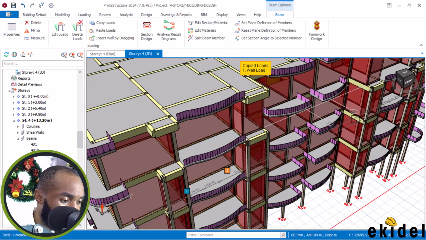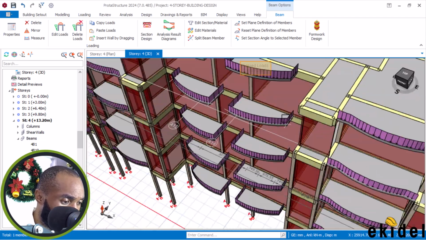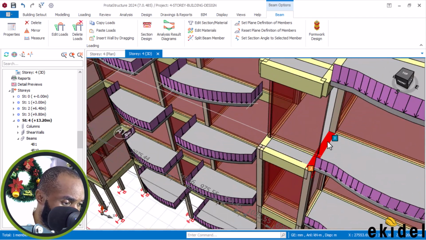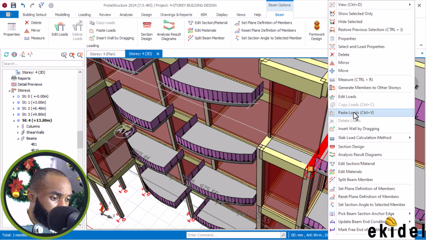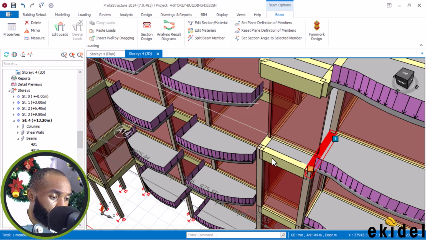Right click here and copy the load of that. Say yes. Go to the other side too. Come to this other side too here. Click here. Right click here and then paste. Paste load. Okay, that's fine. So we'll have it only on this region and the front area will be free.